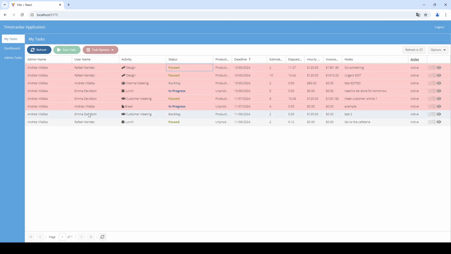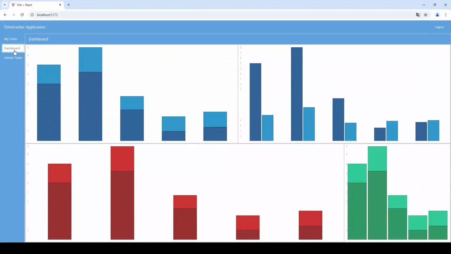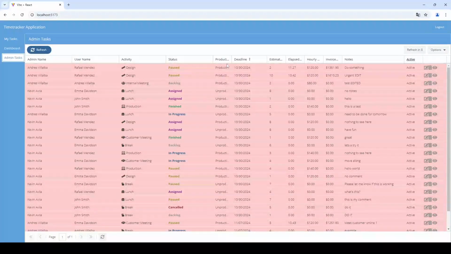There's a lot more that we have to do. For example, we have to check what I mentioned before, that I can only start or stop the task if I am the user, not the admin. Okay. So in the next session, we're going to finish the user grid, and we're going to take a look at creating our dashboard and how to export. Okay, so thank you, and let's move on to our question and answer session.